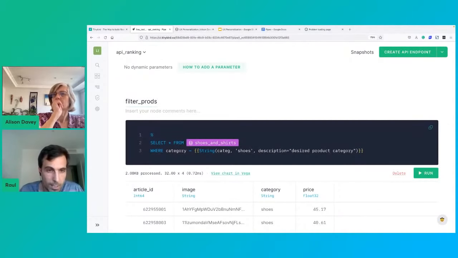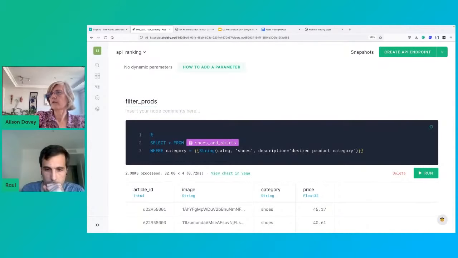You can see here that there is a placeholder called cate, meaning category. Source is the default value, and you have a description. We could see this later. The description is for the documentation that we automatically generate for the pipes and the endpoints. But in general, the idea is that later on, at runtime from your web application, you can send different parameters in the API endpoint request and change the behavior of your SQL at runtime.